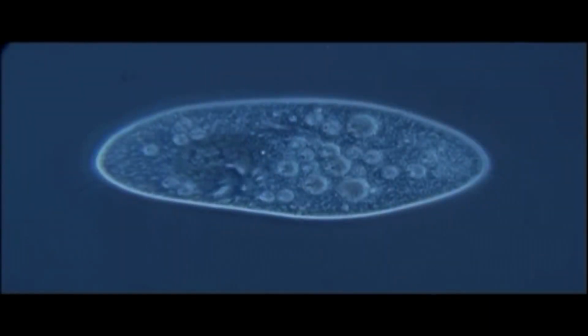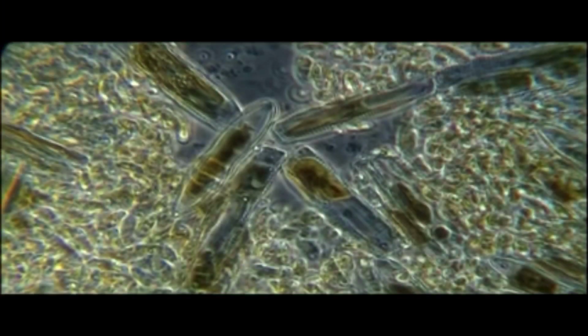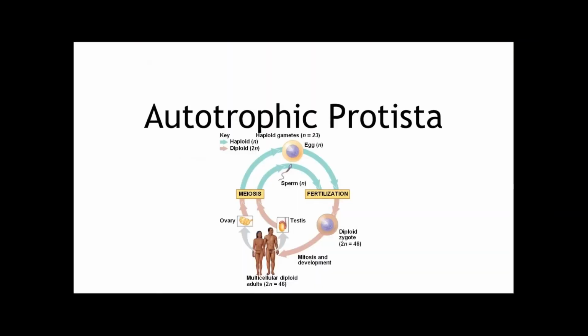Before we discuss individual kinds of autotrophic protists, I'll start by saying that one of the interesting characteristics of a lot of these organisms is how their chromosomes change number through their life cycle. Now, remember, with humans, we are diploid organisms most of the time. We have two sets of chromosomes, one from our paternal side and one from our maternal side, and we only are haploid in the form of gametes, so sperm or egg. Those are the only conditions that we humans are haploid.